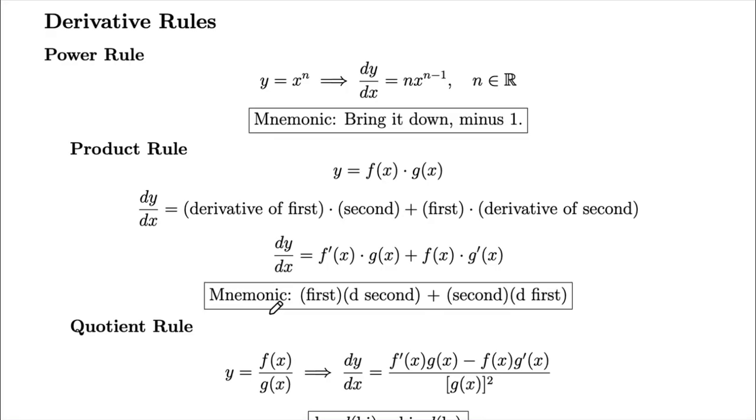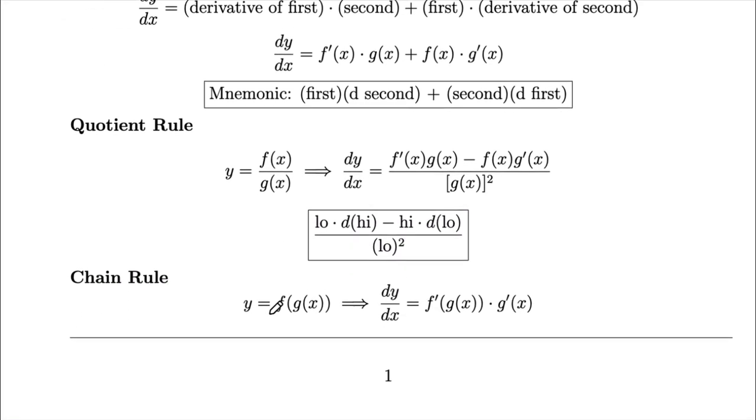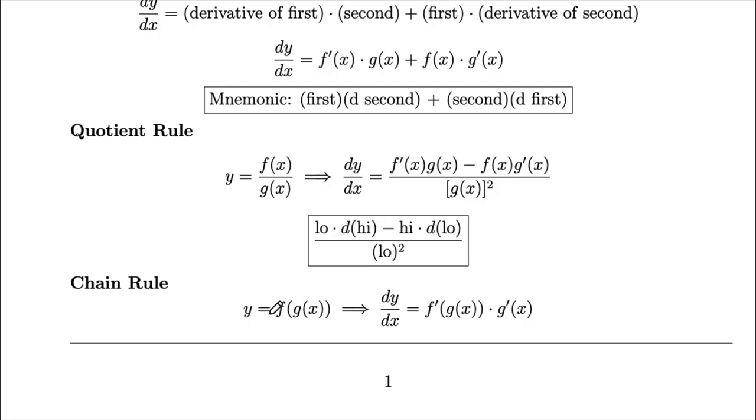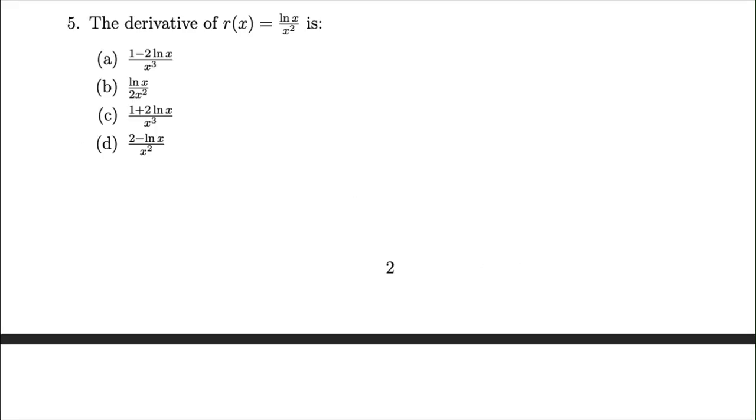Moving on to the quotient rule below it. This is another rule that is going to be applied in many different scenarios. You can, of course, just memorize it as it's written here. I like to say a little bit of a song in my head. So I say low D high minus high D low, and then just over low squared. That part doesn't really rhyme, but it just kind of works somehow. So again, low D high minus high D low over low squared.